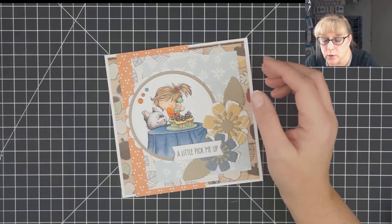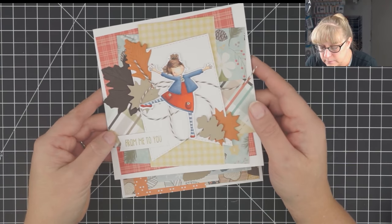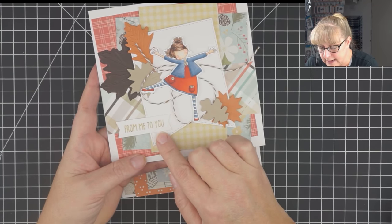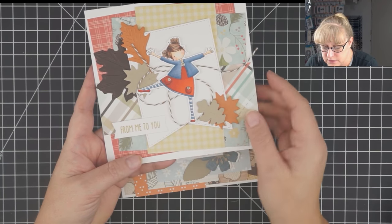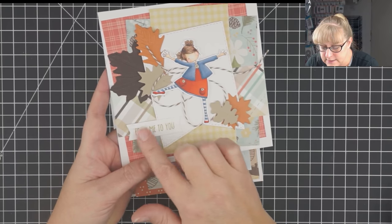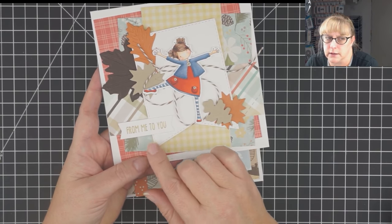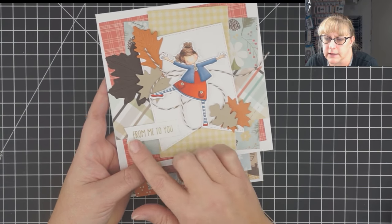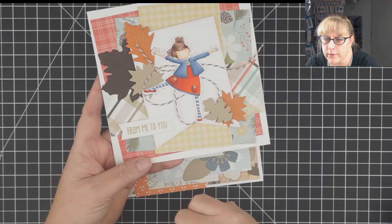And next week we are going to color Layla Loves Leaves. Isn't she cute? And here, the sentiment here is also from the Cool Tags banner stamp set. So I used it twice. Only in this card kit, I didn't stamp that because I embossed it and I didn't want to emboss a million of these little sentiments. So you're going to get this blank and you can put whatever you want on there.